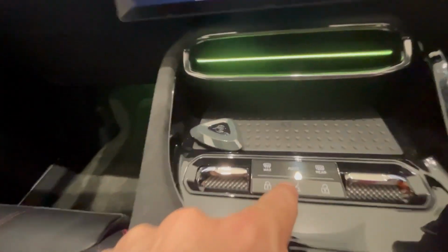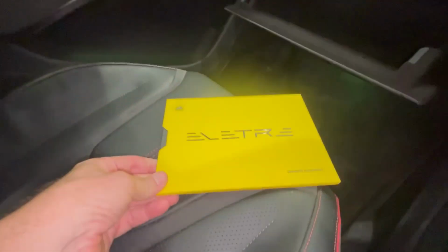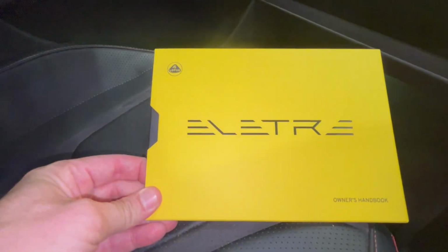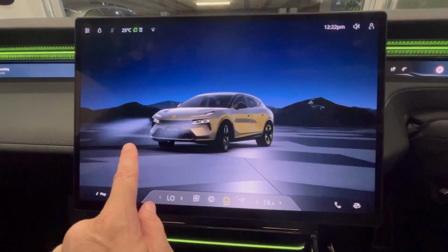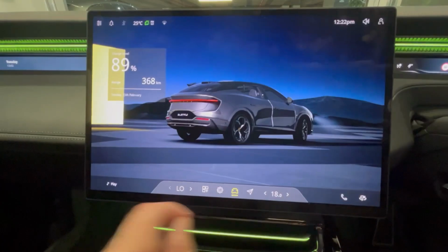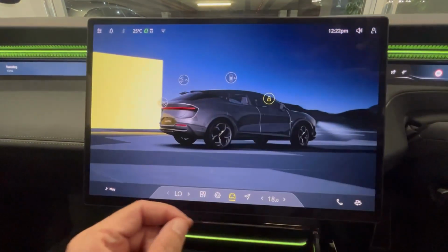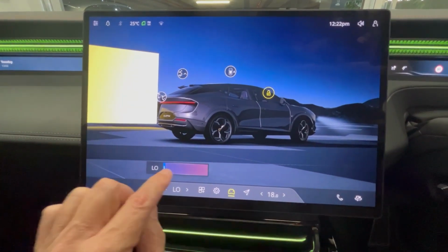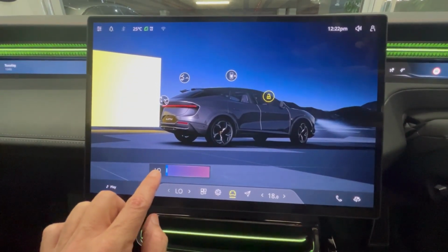And then of course we go to the center, and there's a switch to open your glove box. There we go. You really need to know it's there. And there you have the driver's manual in bright Lotus yellow, beautifully done. And there we go. So back to the incredible screen. Just check out that resolution, and of course they've made sure that the chip is large enough. The screen is very reactive, like your cell phone or your iPhone. Very reactive. And then of course everything touchscreen.